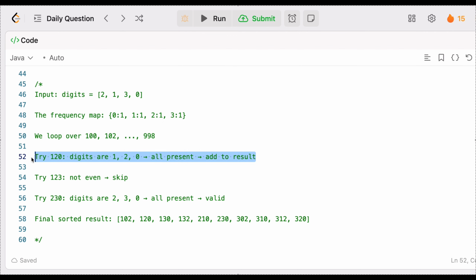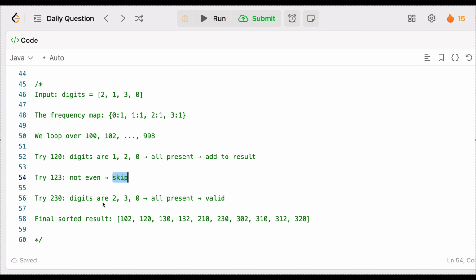So for example, I take 120, then try 123, right? So 123 is not even, right? Because if you take the remainder, it is not coming 0, so you will skip it.